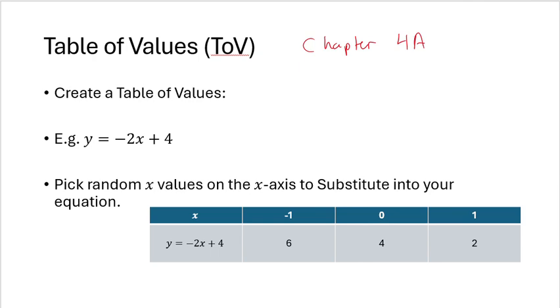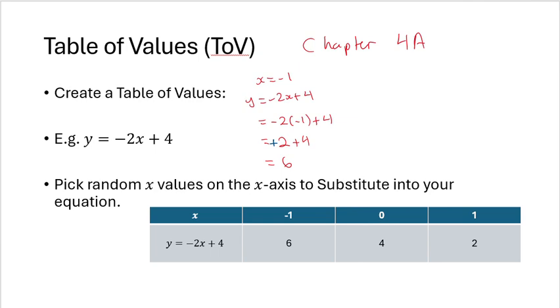Okay. So just to show you, if I substitute x equals negative 1 into y equals negative 2x plus 4 here, I'm left with negative 2 times negative 1. When you multiply negative 2 by negative 1, it becomes positive 2. I'll just make it really clear. Positive 2, plus 4, and then you get 6, and that's how I got my answer down here, okay?